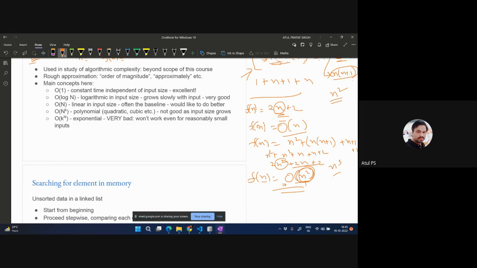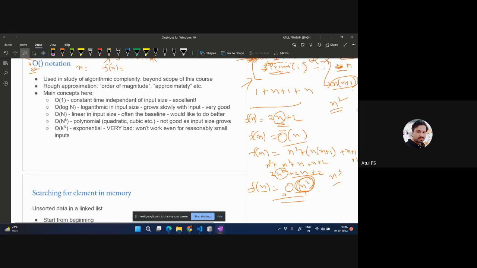So for example, if we are developing any algorithm, a searching algorithm, we can compare our searching algorithms based on this time complexity. Different types of complexity can be achieved by algorithms. First is big O 1, that means constant time.